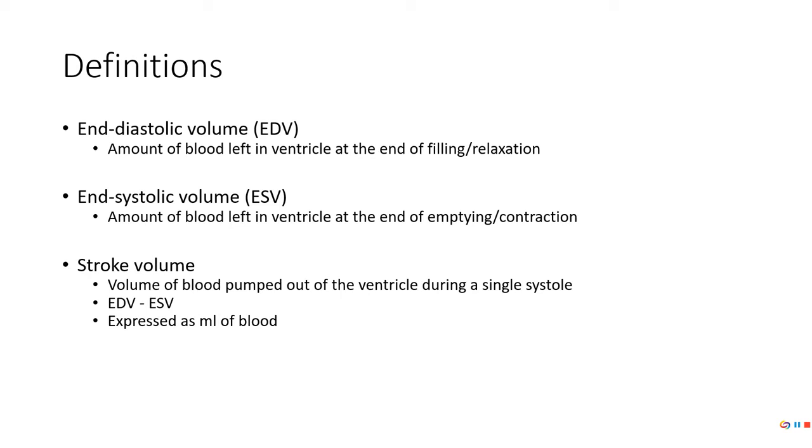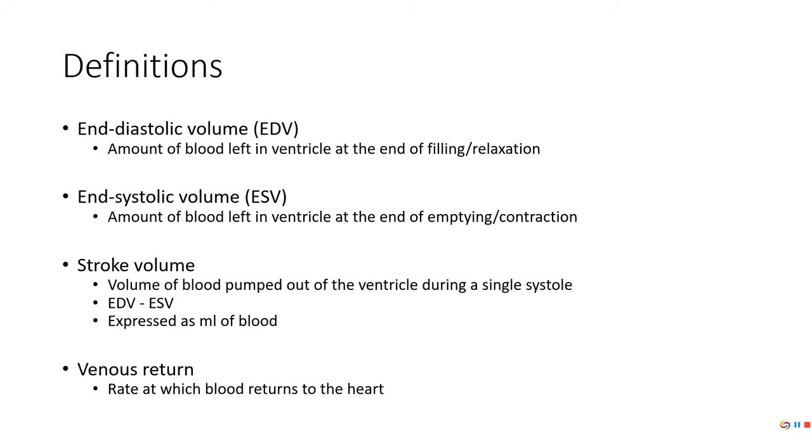One other definition that we need to know is venous return. Venous return is just how much blood is returning back to the heart. Do we have high venous return, or low venous return? We need blood to get back to the heart so we can oxygenate it and get it out to the rest of the body.